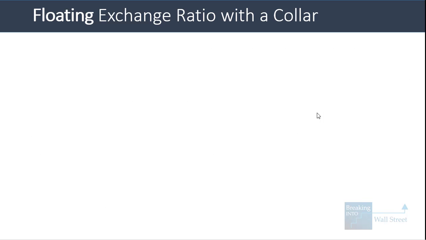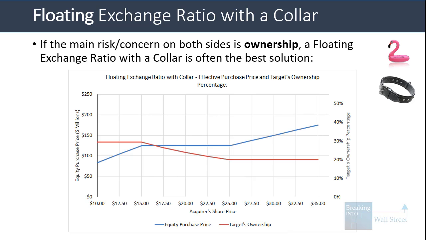So once again, this is helpful for negotiations, because if the main concern of the acquirer is the ownership, this structure is often ideal because it lets the acquirer cap the target's ownership a little bit, set it to a certain maximum and also a certain minimum, and let it vary between those numbers.